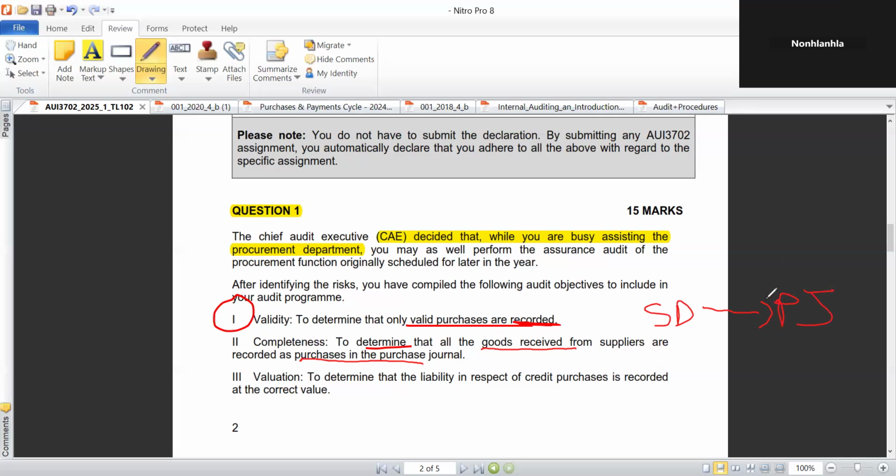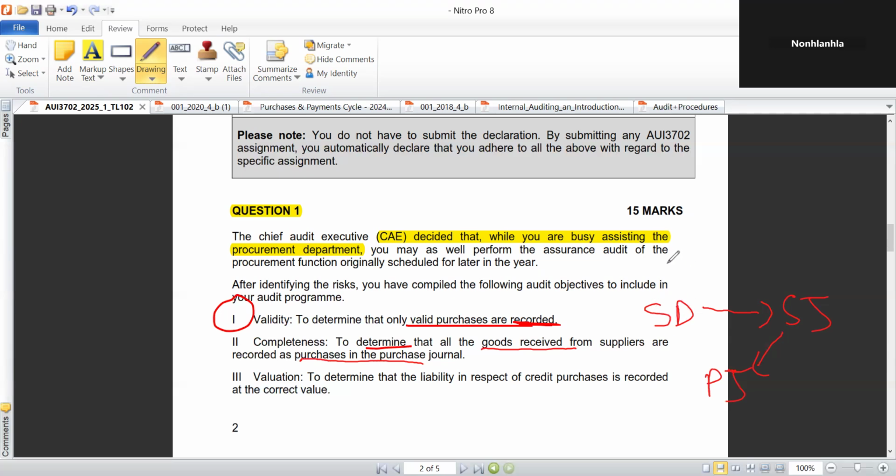These will be your subsidiary journals, and more specifically, your purchase journal, because we are buying. So we are going to trace a sample of goods received notes received by the organization to the purchase journal, to ensure that the transactions on the goods received note have been captured in the purchase journal.